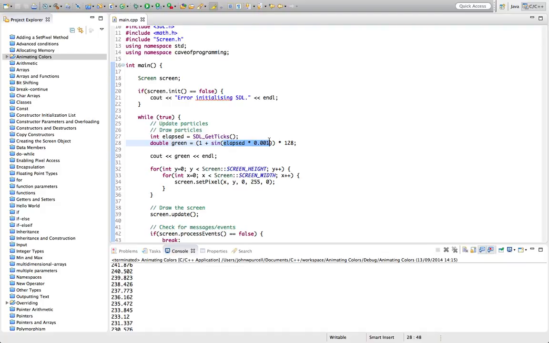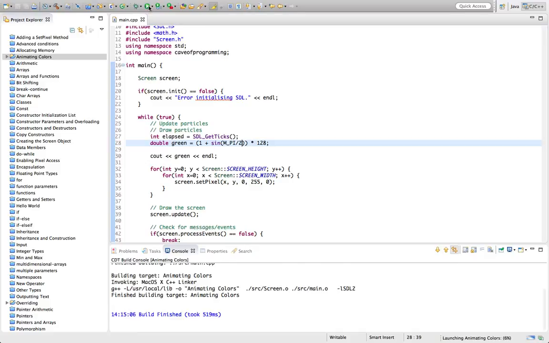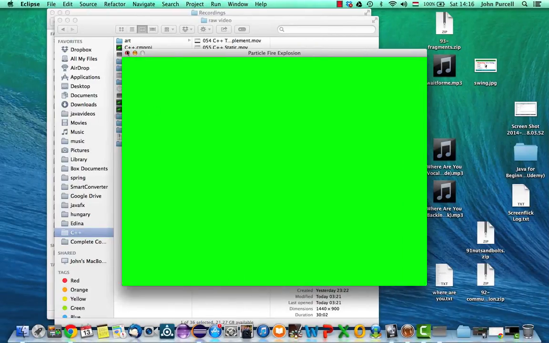Sine of 90 degrees is 1, so I think I'm right in saying that. Well, we could try that actually. We could supply this with math dot, actually I think there's a constant in math called M_PI. Let's divide that by 2 and see if that runs. I'm not sure if I remember this correctly.